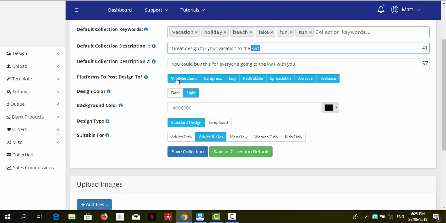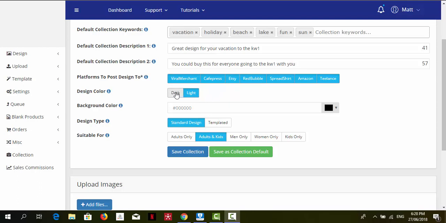Then we're going to go through each of the platforms that we're going to post to. So you can either select or deselect them. We recommend highlighting all those platforms that you either currently want to send to or may in the future. You can start queuing things for a platform that you haven't connected to yet, even at this point in time. So it saves you some time if you were to create for all of the platforms now anyway.